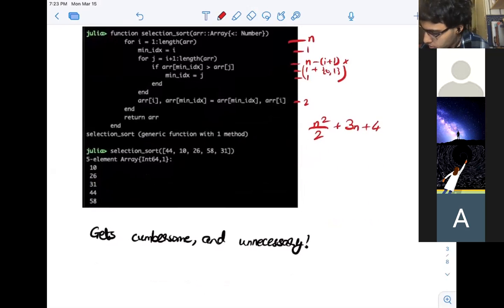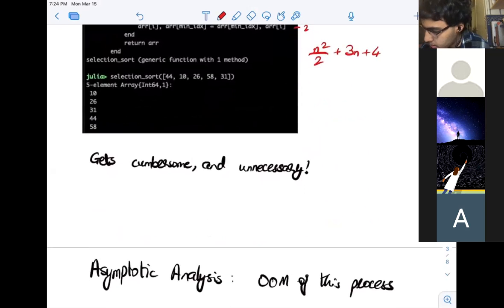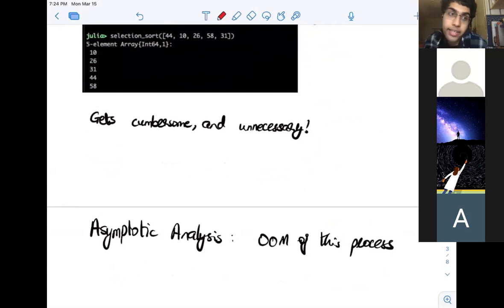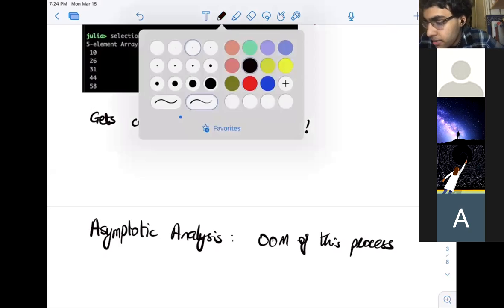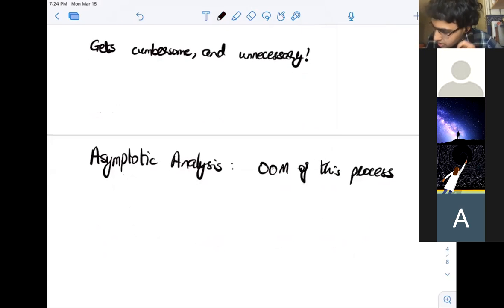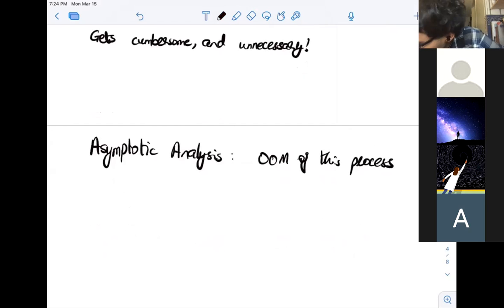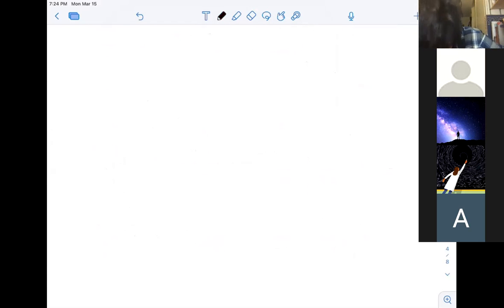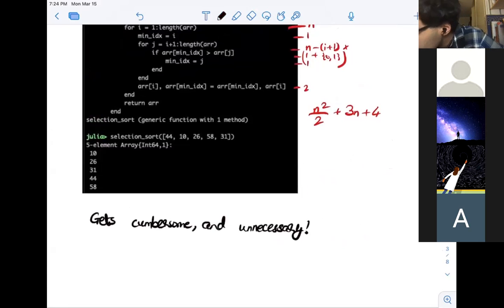And so what we do in asymptotics is we just take the order of magnitude of this process. And this should be very familiar to us from math and physics. Physicists take order of magnitude approximations all the time. So this is really in the spirit of scientific computing here. So the idea is I'm going to take an order of magnitude estimate. Oh, and I just left this whole page blank. Very nice.